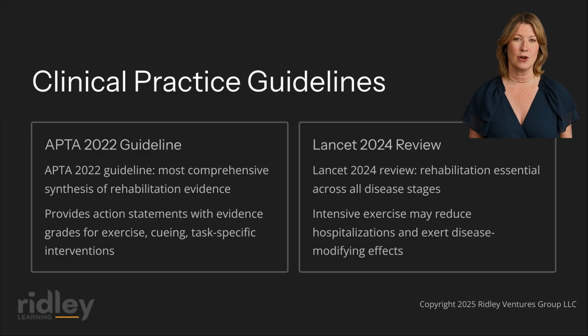The American Physical Therapy Association's Clinical Practice Guideline for Physical Therapist Management of Parkinson's Disease, published in 2022, represents the most comprehensive synthesis of evidence supporting rehabilitation in this population. This landmark document provides action statements with corresponding evidence grades, establishing clear recommendations for aerobic exercise, resistance training, balance training, gait training, external cueing, and task-specific interventions.